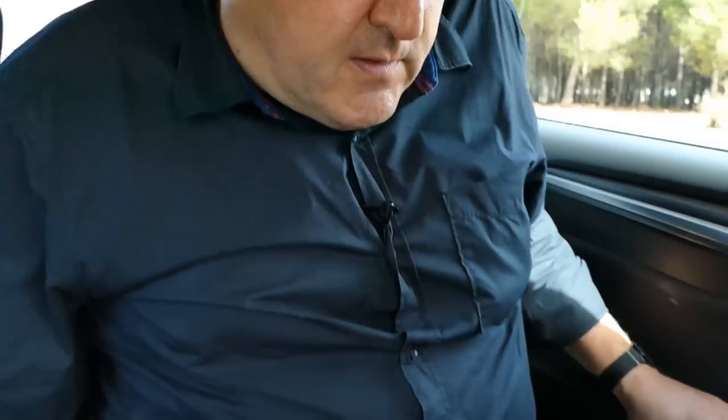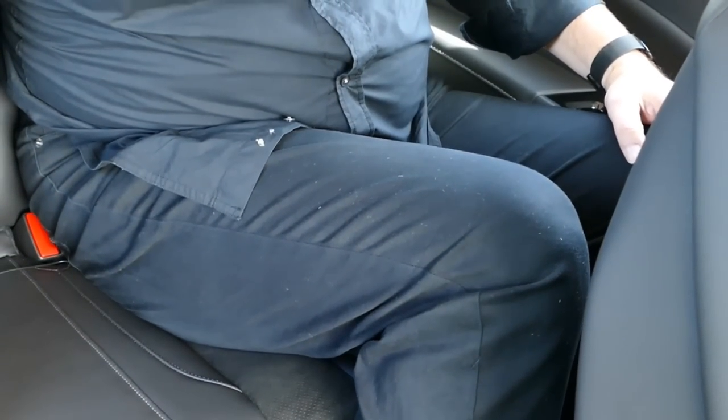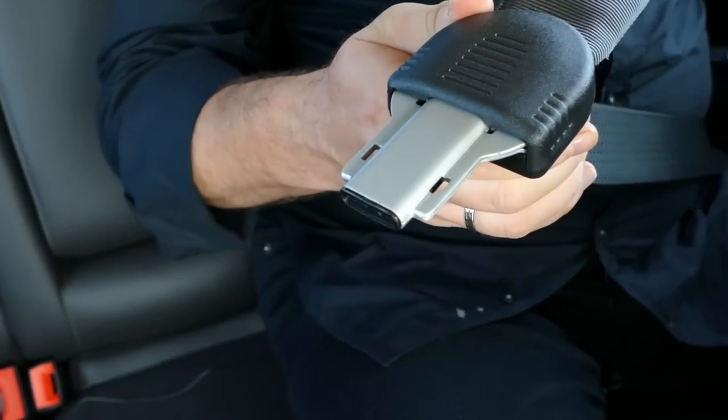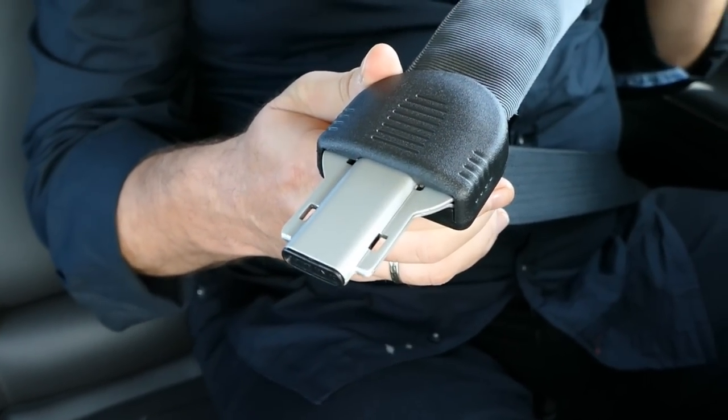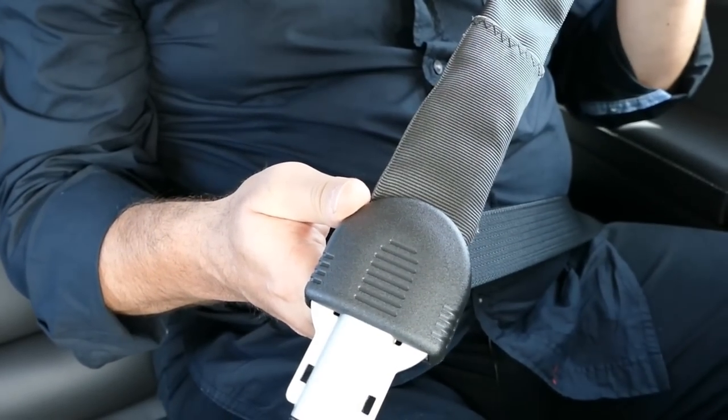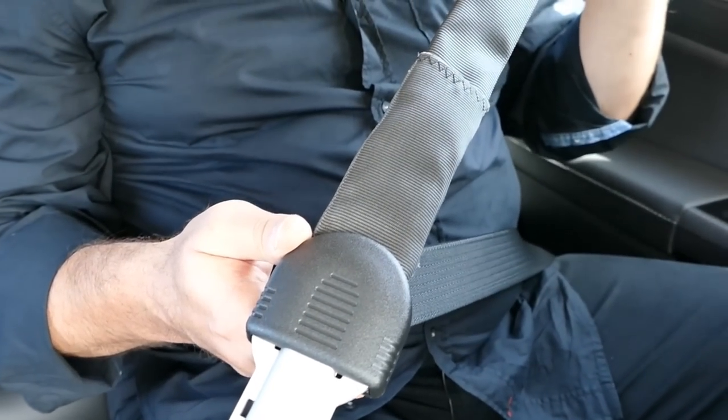We have moved to the rear seats — very comfortable, very much space. Look at the headroom: really enough space. Let's look at the legroom — enough space, even for big persons like me. Now I'll show you a very special detail: a new technology for the seat belts in the rear compartment. In the event of very hard braking, the belt expands to catch the forces at a broader field on the body.